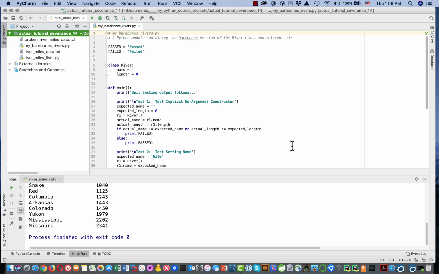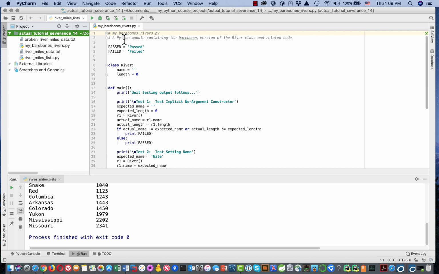Typically, for instance, we might use it in the program that creates this data file that we had, and then we would use the same class in a program that would consume it, like the one that we just saw. And so we don't want to just bind up the class with the program that we're writing. We would rather package it up in an importable module.